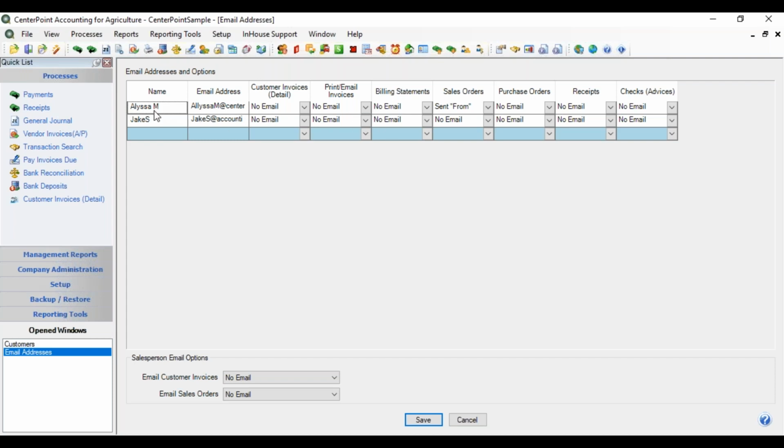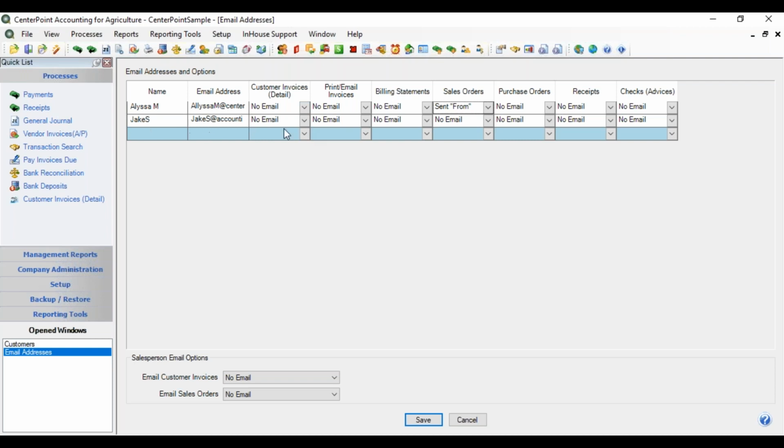So for example, we have Alyssa M, and she's going to be the sent from for doing sales orders. And again, we have no email, a sent from in this case, or send a carbon copy or send a blind carbon copy. Or there might be a manager that you have that wants to get a carbon copy or a blind carbon copy of some of these different forms, and then you can set that up.